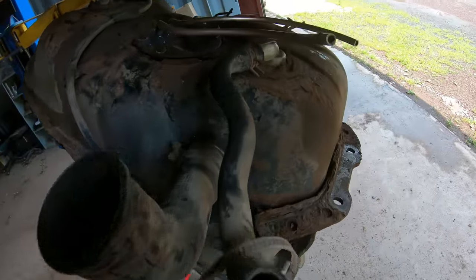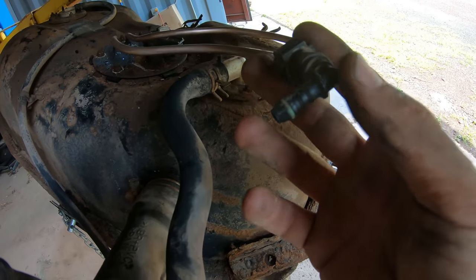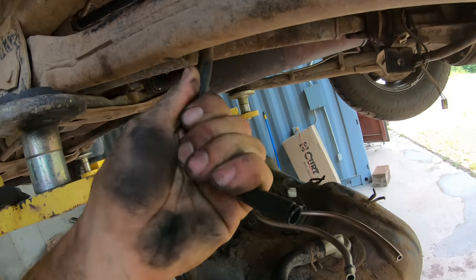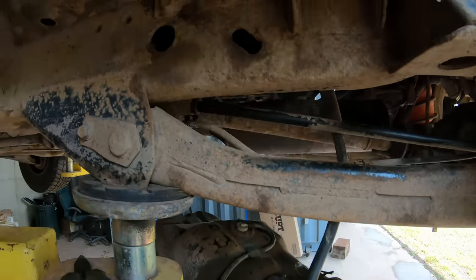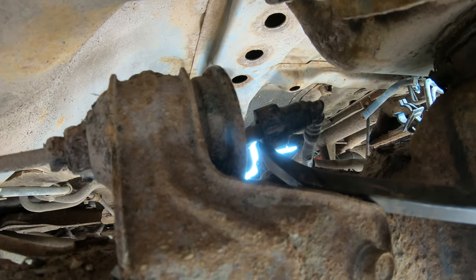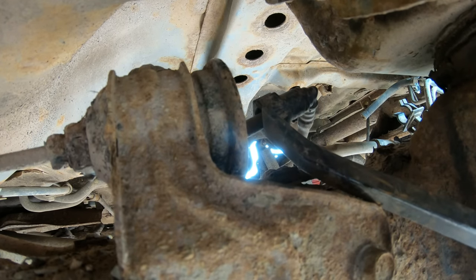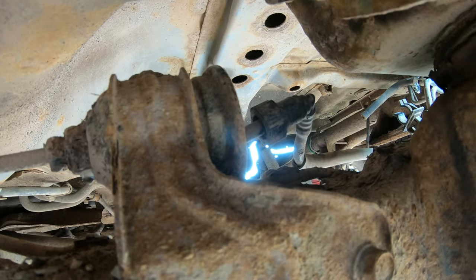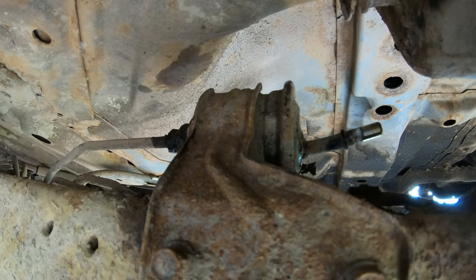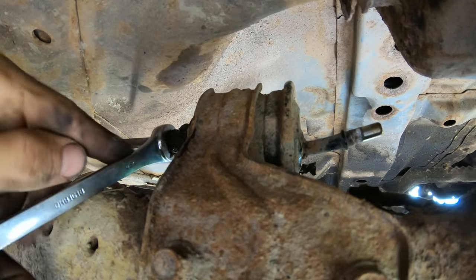All right, this is where we're at here. This disconnect thing, I pulled that off. I couldn't get that to stay on this line. Then I was just trying to slip the line itself over it, but it's kind of too small. I think what I've got to do is just change out this whole line. It goes right here to this fuel filter. All right, this fuel filter here, this looks like it broke right here, pulling that line off. So let's just put a new filter in it.